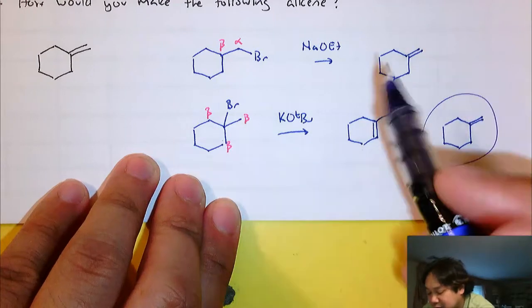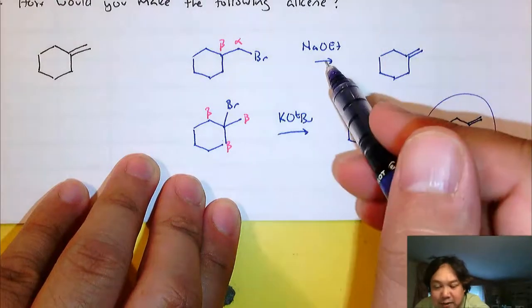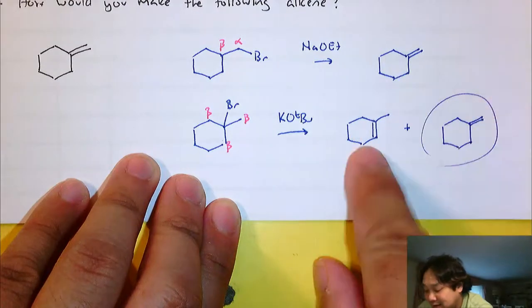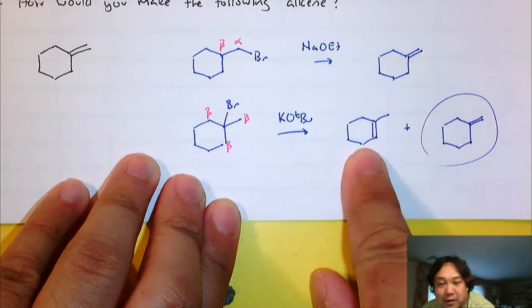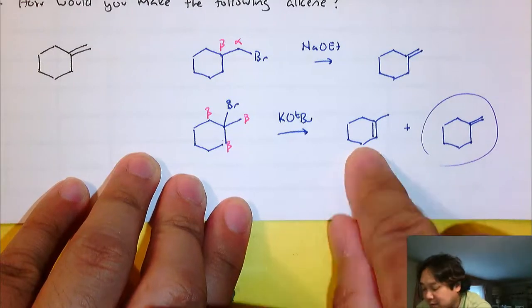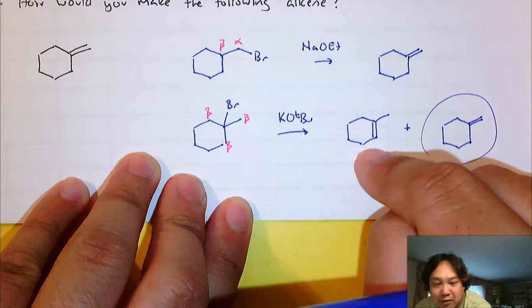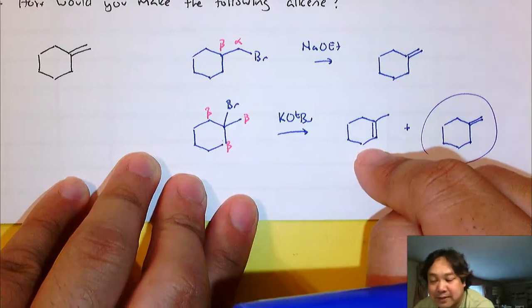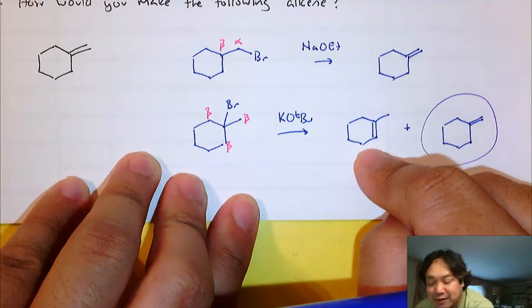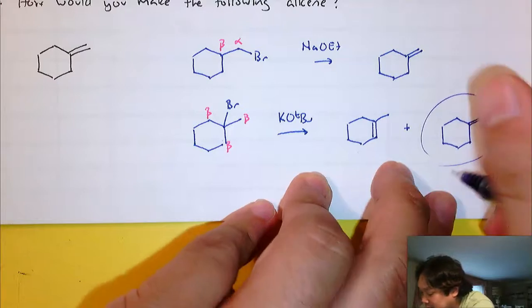Now that's true if we use a bulky base, but when the base is small, like NaOEt, it's not the size that is the determinant, it's the stability. So this would normally be the major product, not because of accessibility, but because it is the more stable product, and typically the major product is the most stable. For a lot of people that's intuitive. It makes sense that the major product is the most stable product. But here, the major product is actually the less stable alkene, and we made the Hofmann product.